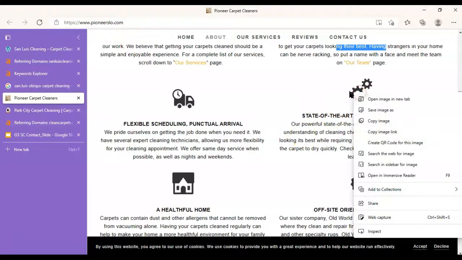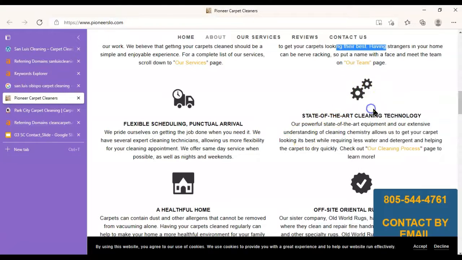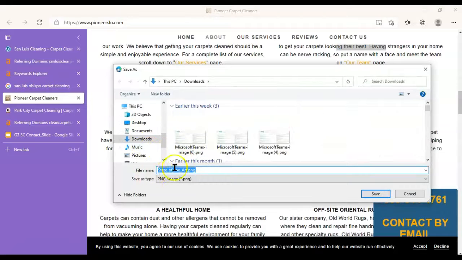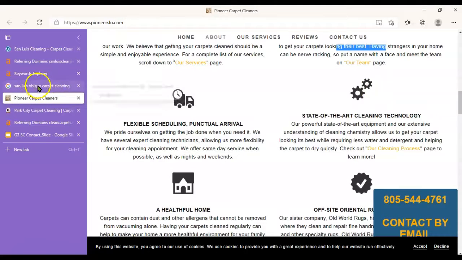If I right-click this image and click Save Image As, this was saved as state of the art. What they could have done is saved this as San Luis Obispo carpet cleaning, and that would have been a good signal to Google when someone's looking that up. Since they've got that in the headings, in their images, and in their content, those are all signals that they should be at the top. So that's what you want to be doing.